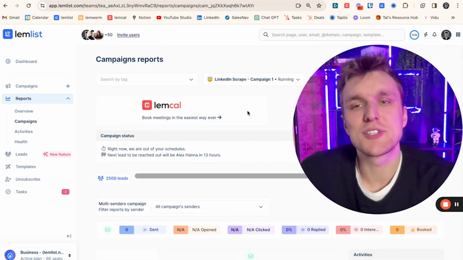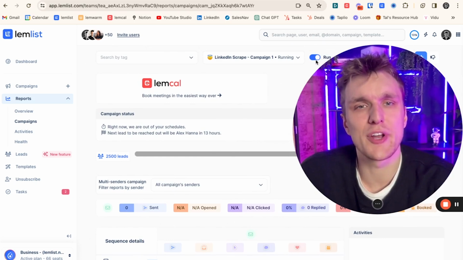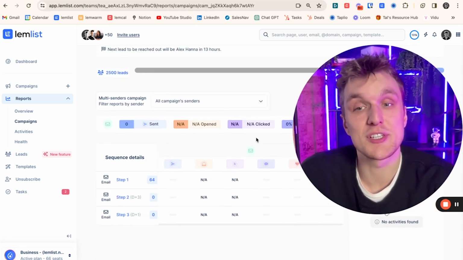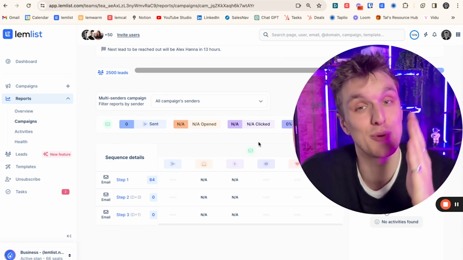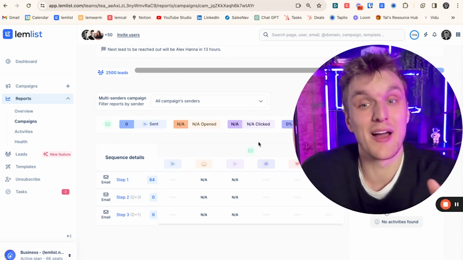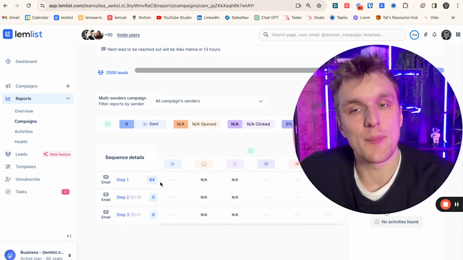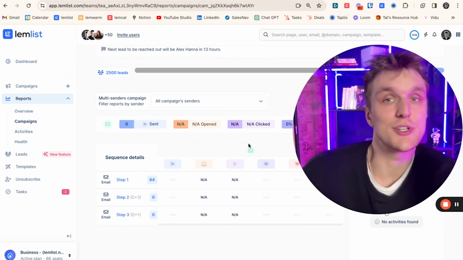So there you go. We can come into the campaign reports. Look, we can make sure that it's running. We just click run up here. We can scroll down. We're not going to track opens and clicks. We're just going to track the replies and positive reply rates. The reason we do that is because tracking opens and clicks is pretty unreliable, and it also decreases our deliverability. So we don't need to do it. Instead, these 64 emails will be sent according to my schedules that you just saw me set.